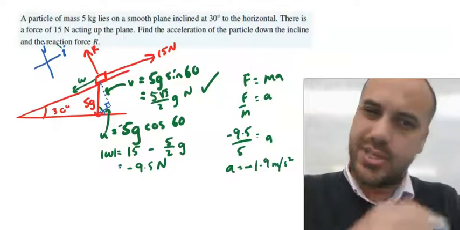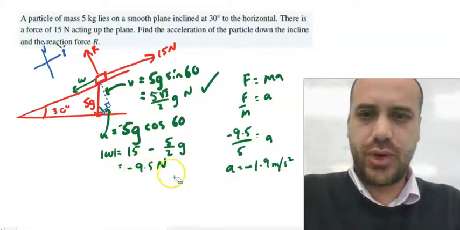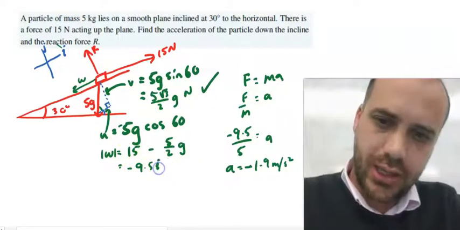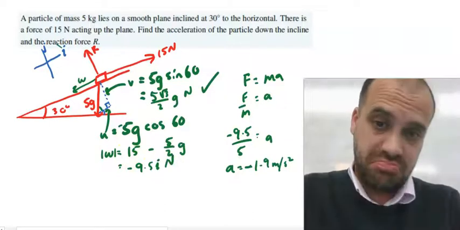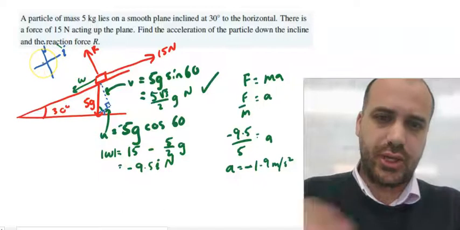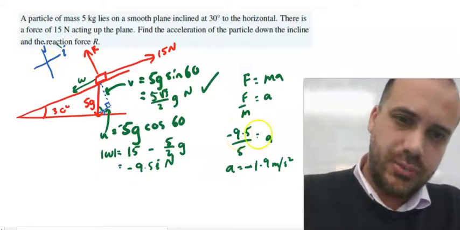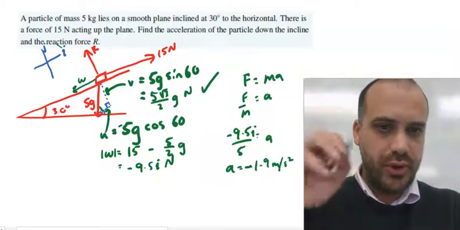Now, we need to talk about this answer because I don't really love it. Let's look at it again. Our force is negative 9.5 in the i component of newtons. So, it's moving down the i direction. Now, force is not just a number. It's negative 9.5i. It's moving down here.